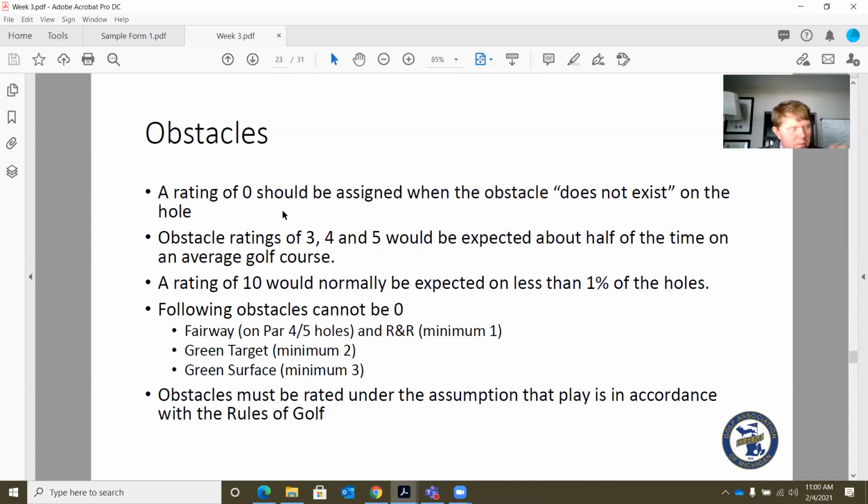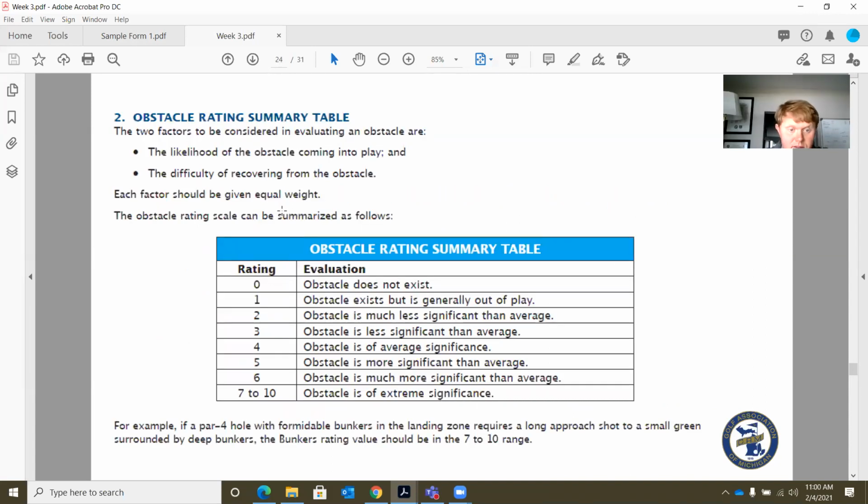Okay, and then I want to cover this before we get done today. We've actually kind of already talked about this a little bit, but when we get into our obstacles in the coming weeks, we have a scale of basically 0 to 10 for our obstacles.